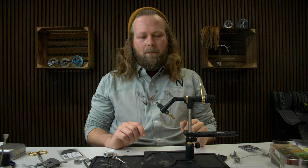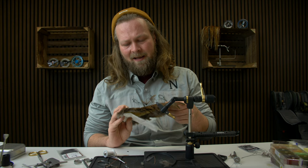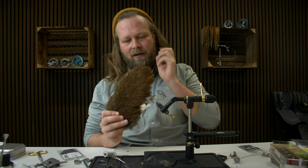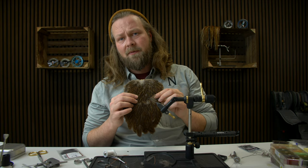So what I've done is I've changed it to something a little easier to come by, and this is a 4B cape from Whiting, just in a natural color. You can see it actually has some speckles on there and some really nice markings, you can see that when we start tying. And I think it's a really nice substitute for the original French Partridge.